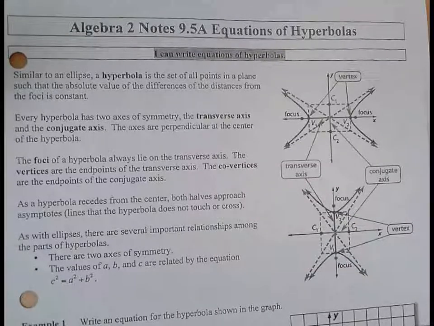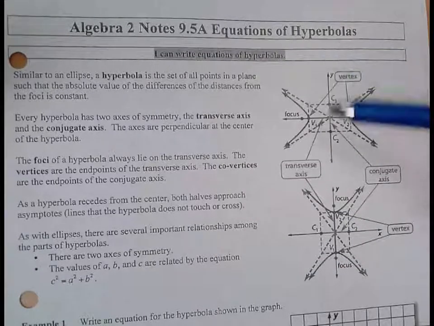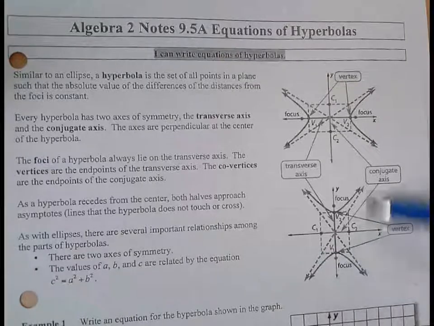Just like with the other conic sections, I'm going to go through the information that's on your note sheet just so you become familiar with the terminology for the different parts of the graph. We'll transfer the information you will need on your graphic organizer and then go through some examples, and we're just focusing on writing the equations today.